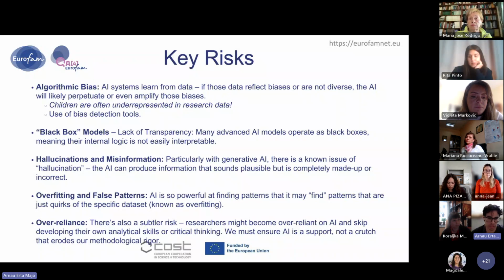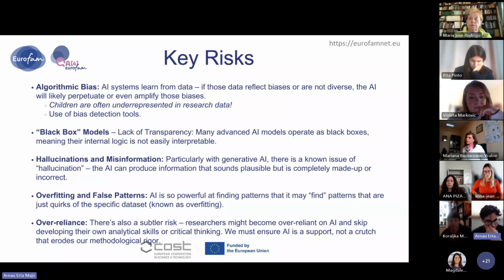Also, there is a problem we mentioned before: this superpower of AI to detect subtle patterns. Sometimes it detects so many very fine patterns that they are not important. They are just quirks of our population, our data, or many small patterns that are not relevant. So sometimes this can give us not just false directions to follow, but it can also overfit our data at different points. So we also have to take into account that they can go too fine to find a pattern. That's another risk.